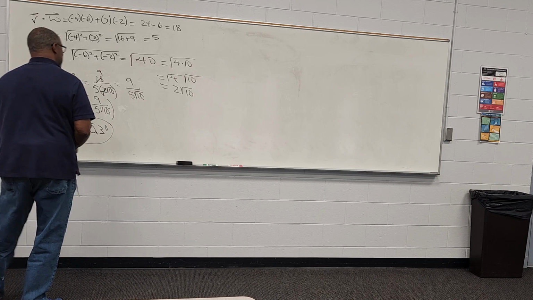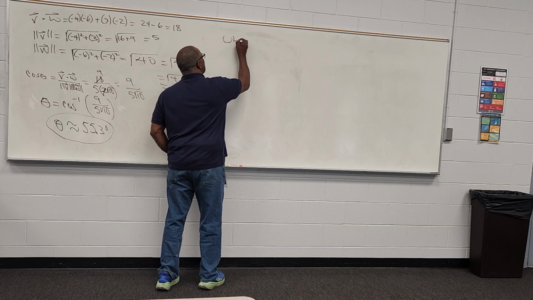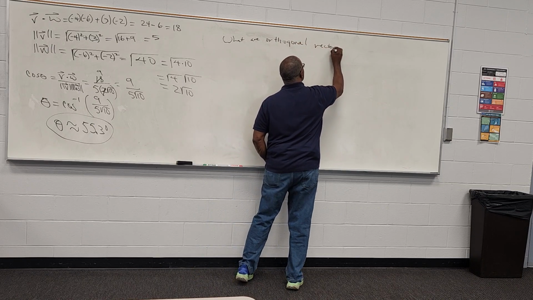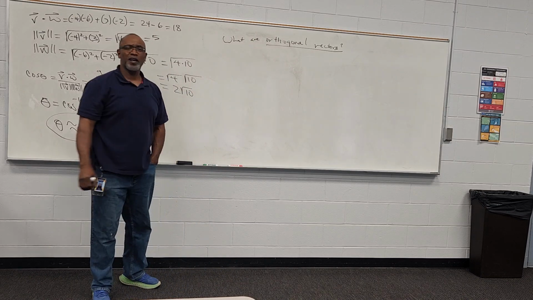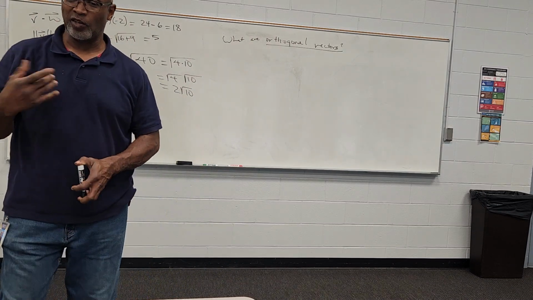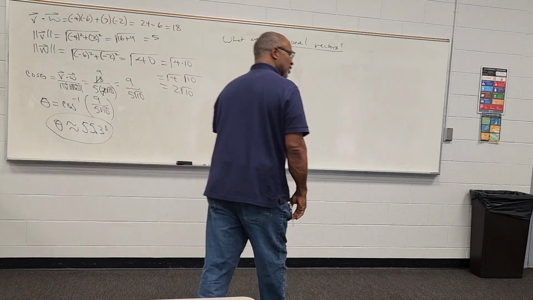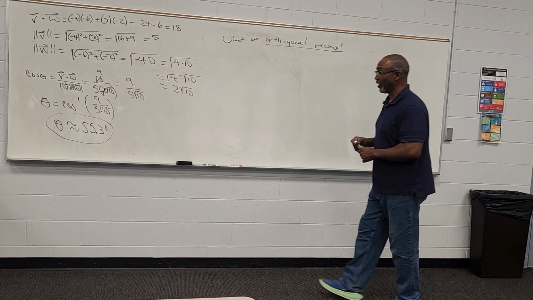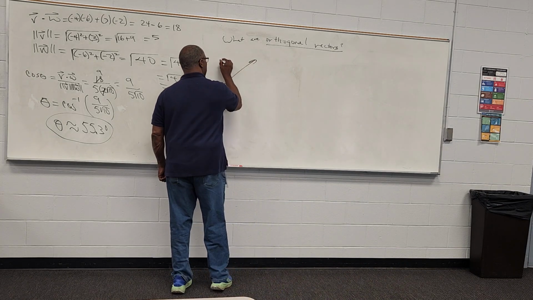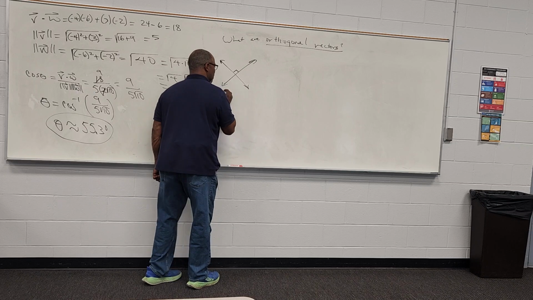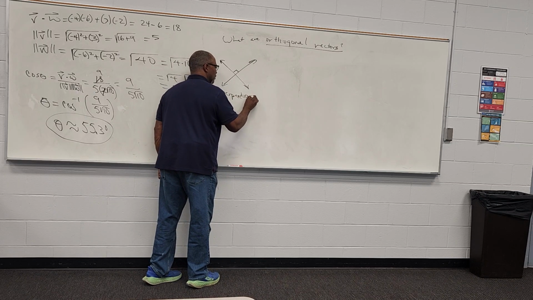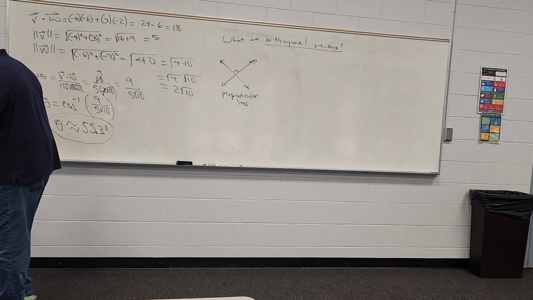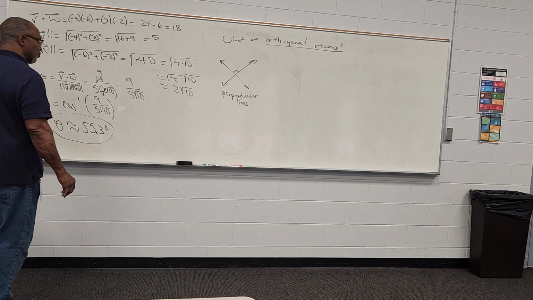Well, the next thing is orthogonal vectors. So what are orthogonal vectors? Well, when we talked about straight lines earlier in the course, we learned how to write equations of lines, all that stuff, back in Math 171. We learned when lines are perpendicular to each other, or at a 90-degree angle to each other. So if I've got two straight lines in the plane that sit at a right angle to each other, they are perpendicular lines.